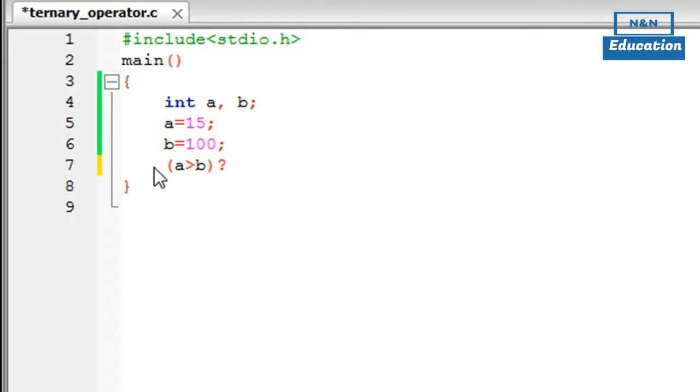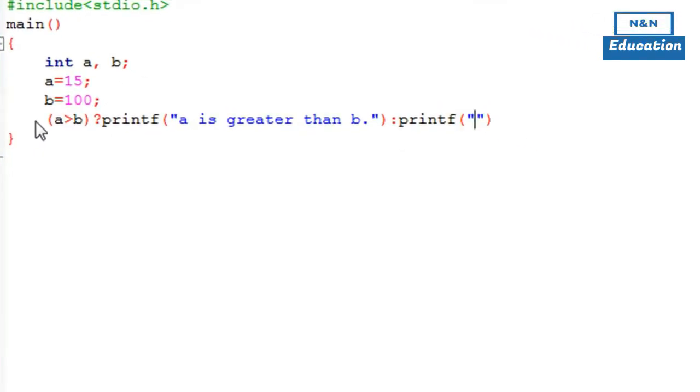And after that you type in your first printf statement, which is "a is greater than b," and then you have to put in a colon, and then you have to type in your next printf statement, and this would display "b is greater than a."